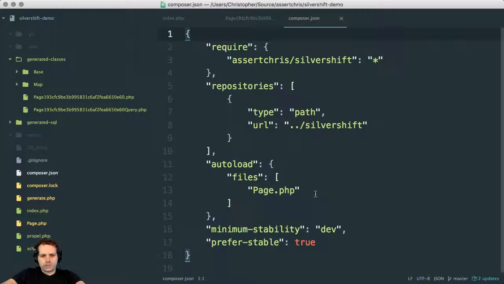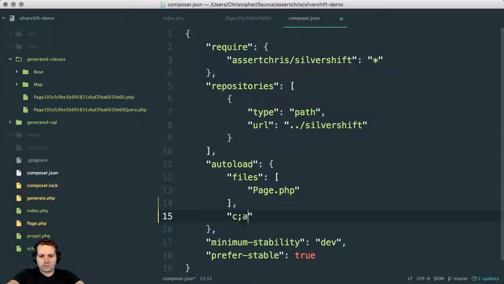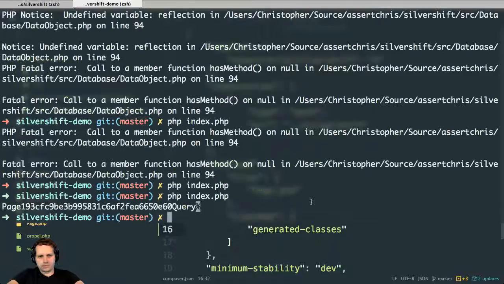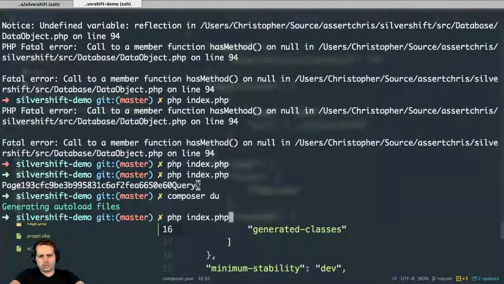Oh, because I'm not auto-loading the class map. Composer du.